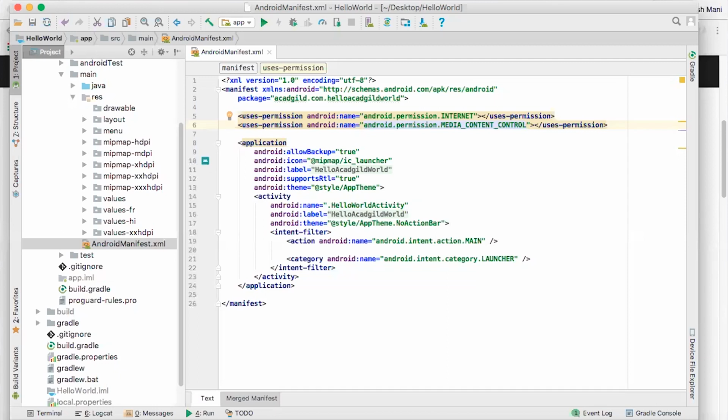The operating system is not going to read this manifest file every time. It reads the manifest file and keeps the information in its database, or a registry, or a stack. So whenever you are going to use the camera, it will find whether you are allowed to use the camera or not. If you are not allowed, then you will get an error. So this is the permissions. Android has its own database where it records these permission values.